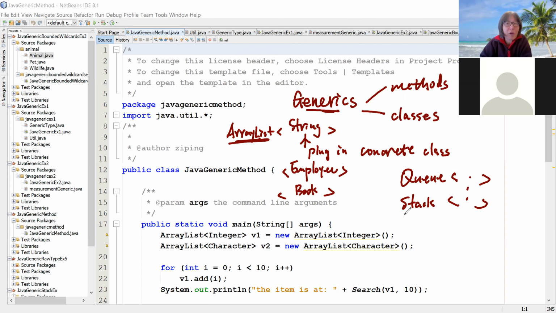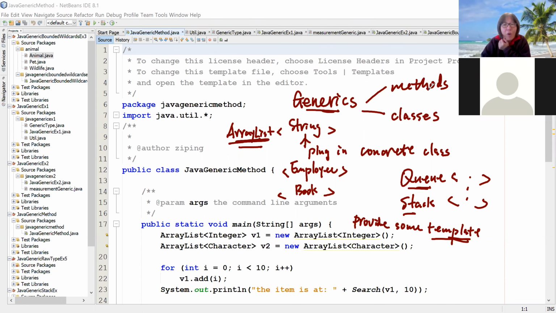Stack is a generic class. ArrayList is a generic class. Basically, this is a generic interface. The idea of generics is that they provide some template, and then you can customize it.